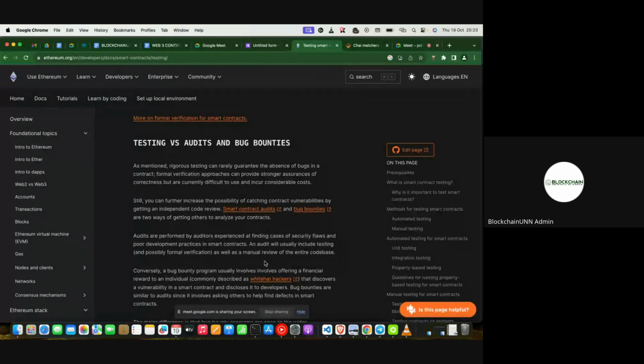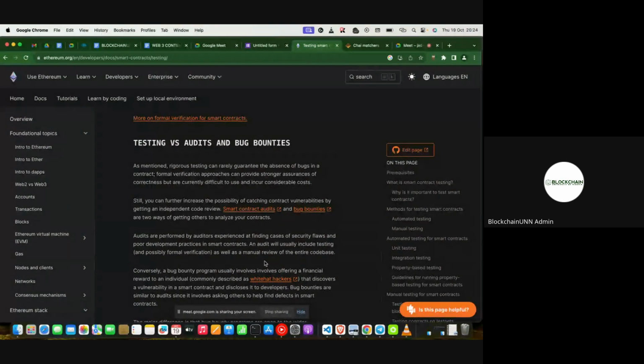So Immunefi is a very popular bug bounty platform, and the whole idea of bug bounty is more or less like, all right, I feel like I've written this smart contract and I'm sure it can be broken, but fine, I'm putting a bounty of $1 million on my software. So if anybody can find a bug that will break this software, report it to me and you get $1 million. So we have people in the system called white hat hackers, right?